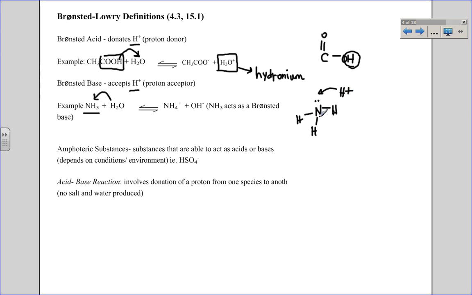And when NH3 accepts a proton, it forms the ion NH4+. At the same time, water has lost a proton, so we've taken away H+. It's lost a hydrogen atom, and its charge is reduced to OH-. So as we can see, NH3, when it's in water, by Bronsted-Lowry definition, produces hydroxide ions in solution. And it's the hydroxide ions that are responsible for the properties of bases, and therefore ammonia, although it didn't look like it at first glance, actually is a base.